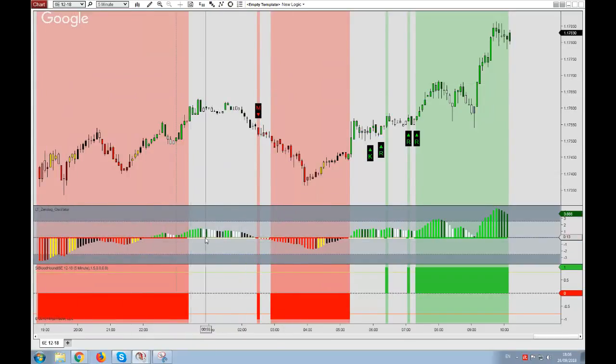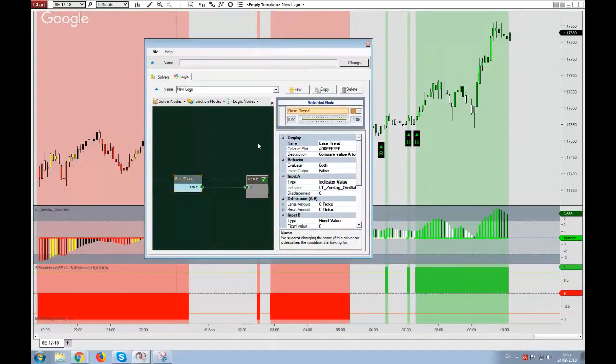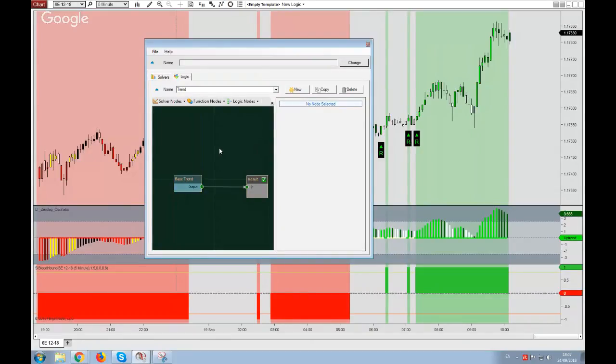We have no trend when we have the white trend line here. We dip into a red trend line here. This is the efficiency ratio we're using here. And so here we have a red trend, no trend, uptrend, a little bit of an uptrend here, and then it takes off just in time for this retracement confirmation here. All right, so that is the base trend data series. So we can call this here the trend logic.